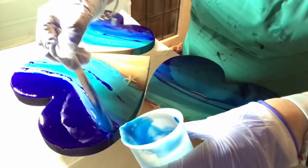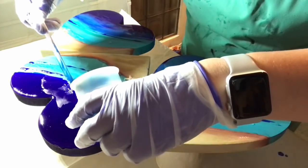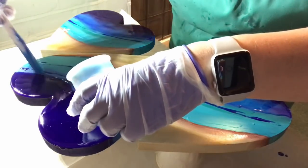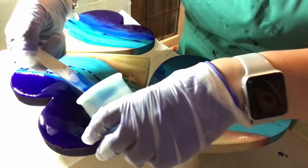It's not to block your view, but I don't want to dribble. What am I saying? I'll be selfish. I'd rather compromise on your view for a short period of time just to make sure I don't ruin these pieces. A lot of people wanting to purchase these ones.